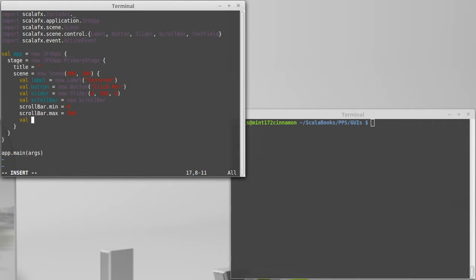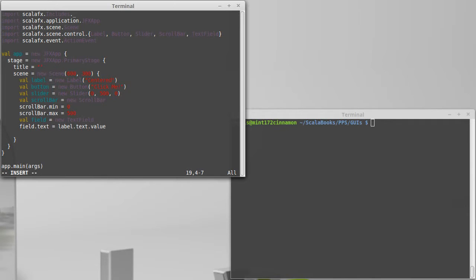And then I'll make a text field. field.text equals label.text.value. It's a property, so I'm going to get the value out of it. Could have called apply, but either one will work to get what's stored inside of it out.